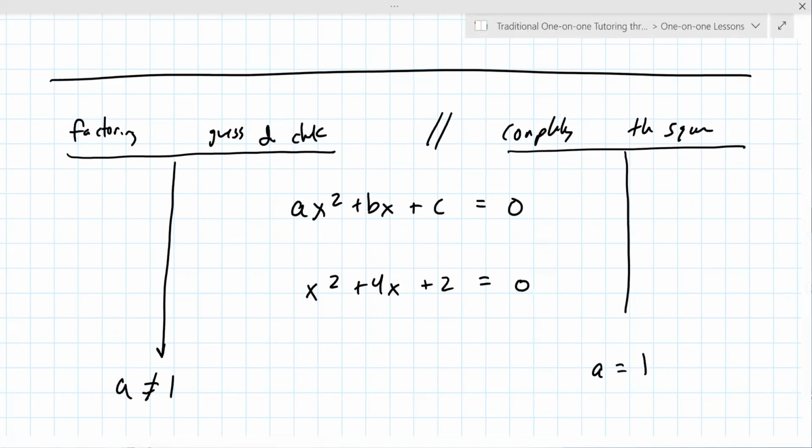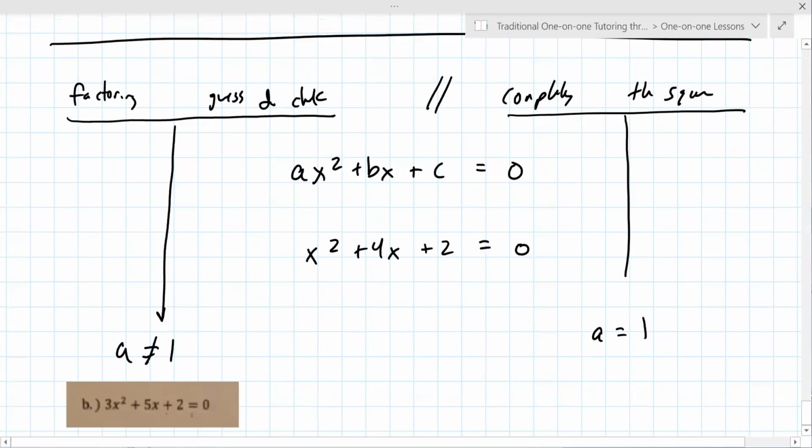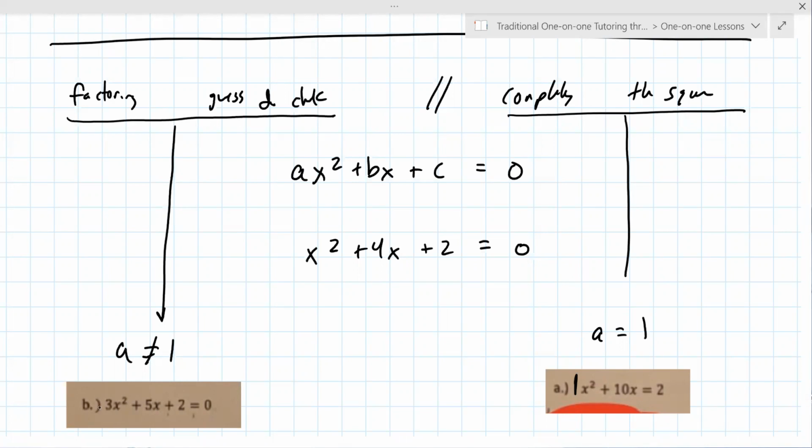Completing the square, factoring. Let me snip in your two problems here and illustrate that point again. This one, a does not equal 1, but the one in letter A, the leading term, the coefficient in front of x squared, is 1. Do you see how the coefficient in front of x squared is 1 here? And the one on the left is 3. That's not perfect, but that's kind of what you're looking for. So then you can reduce it by... oh, okay, sorry, I get that now. I don't know why I wasn't getting that.